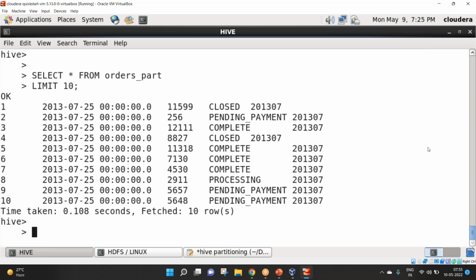One question I got in the chat: if we truncate the table, can we get the content back? Basically, in the projects, we have a team called the data source team. Their responsibility is to load the data into the staging table. We are not going to worry about how they load it. We will get the data into the staging table, and we're going to follow the same process. I hope that answers the question.